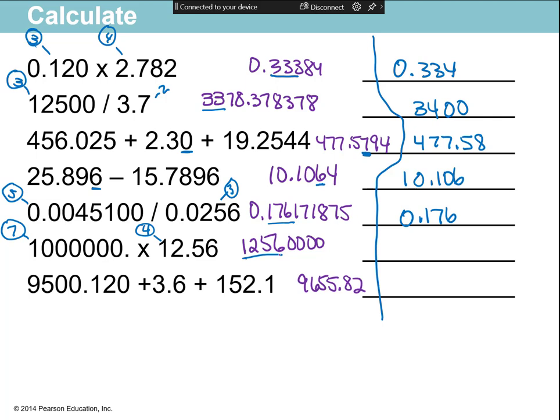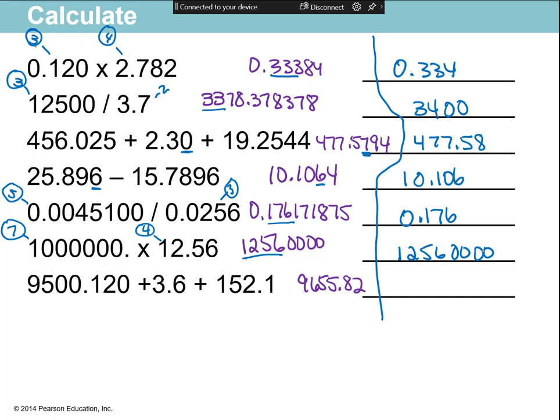So what do I do? 2, 5, 6. Is that it? I would be personally offended if I had $12,560,000 and they only give me $1,256. What do I got to add? Add all those zeros. They're not significant, but they show you how big the number is. They're not significant because there's no decimal at the end. There's no decimal in that number, but they show you how big the number is.